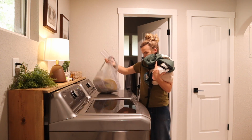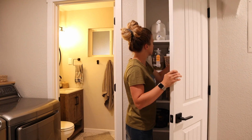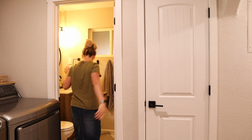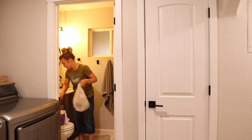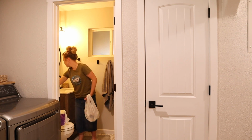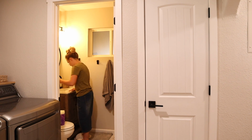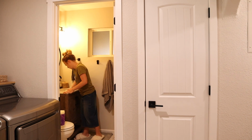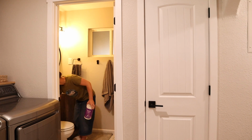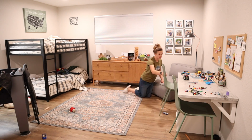I do need to take a day and just tackle some of that deep cleaning, but you know, we can only do so much, and I try to stay on top of the main things, but it's just hard to keep up with everything, especially with everything else that I've got going on. Most days of the week, it is a family effort to keep the house clean. We all pitch in to keep things tidied up. The boys have their little chores, but this week was just really, really busy, and so things got a little bit out of hand.